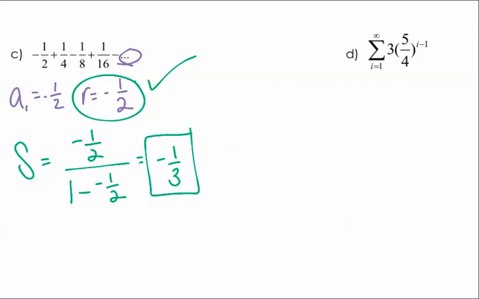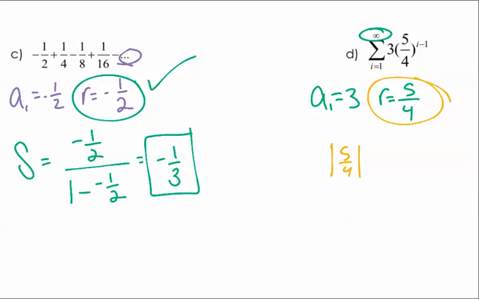All right, so this last one here is an infinite series also because of that infinity. A1 is 3, and then r is 5/4. So when you check out that ratio of 5/4, you're going to notice that the absolute value of 5/4 is not less than 1. So this is what we call no sum. That's saying that the sequence is getting too big. Those numbers are going to be so ginormously huge that you can't add them. That's it.